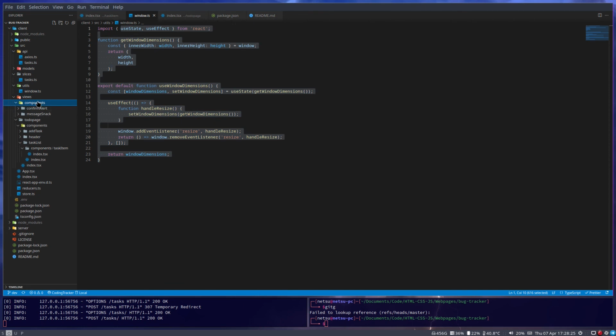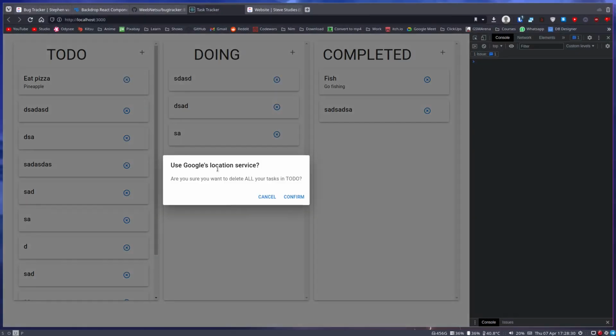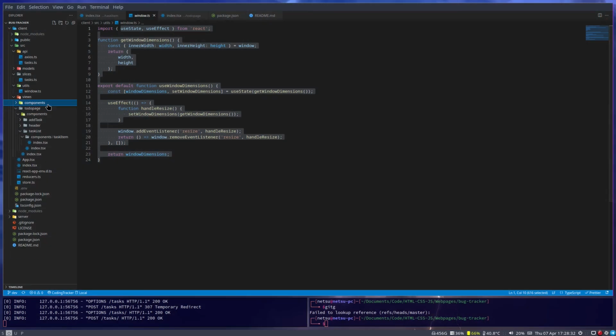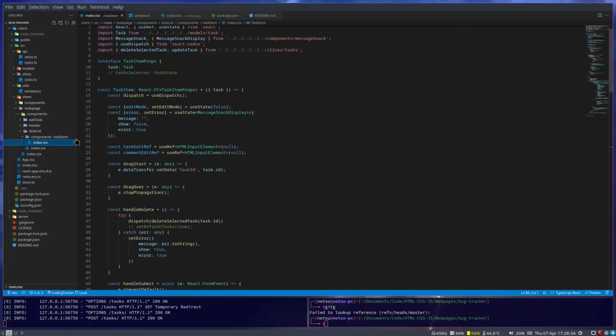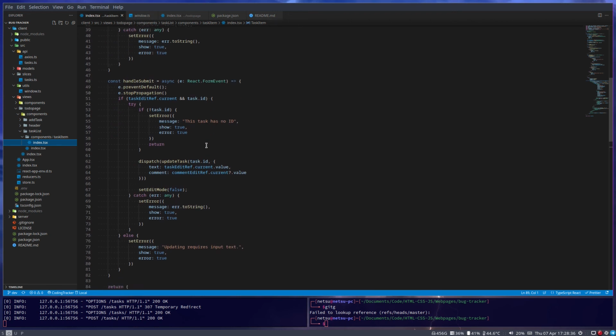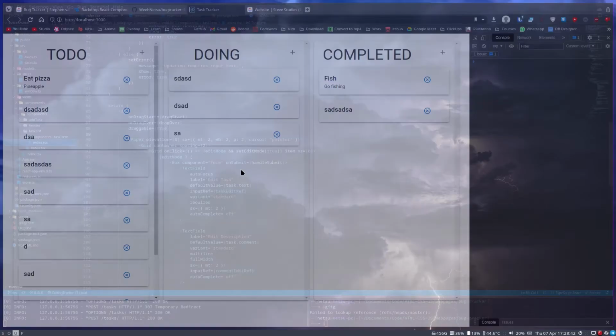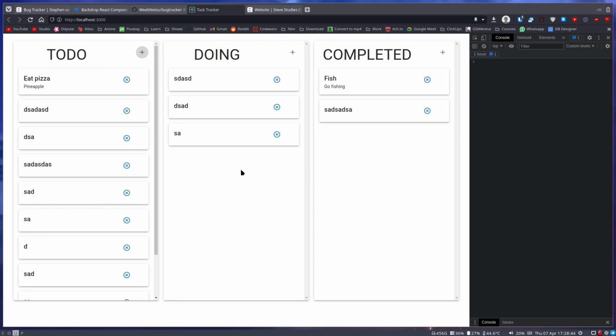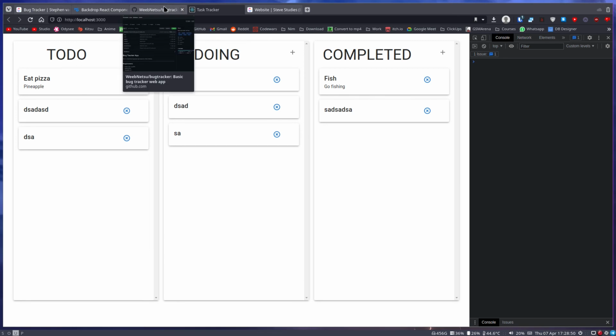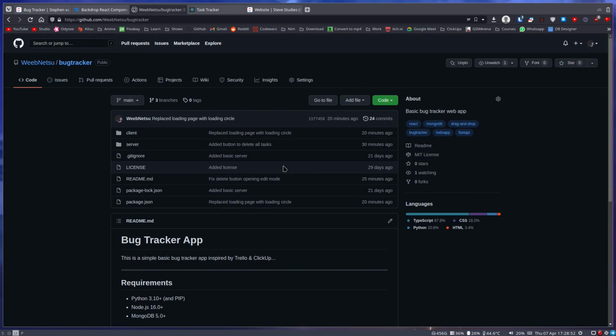Here are our views. We have our components like the confirm alert. Basically, if you want to delete something, it's go boom, confirm. I'm not going to go through all of that, it's not necessary. But as you can see, it's just normal React, and it handles a bunch of stuff for us. I'm not going to go through every part of the code. That can be for a tutorial maybe. But now you basically have the gist of what everything here is about. And yeah, that is the bug tracker I wanted to talk about.